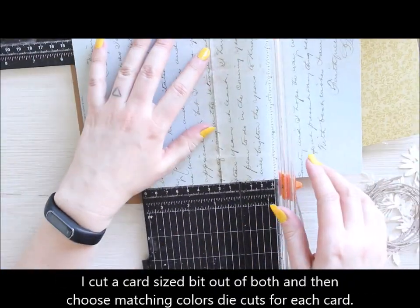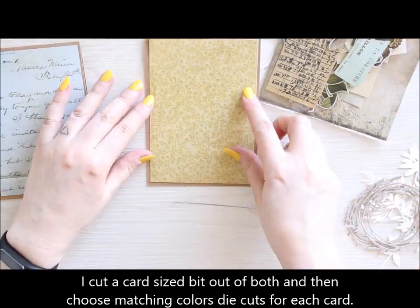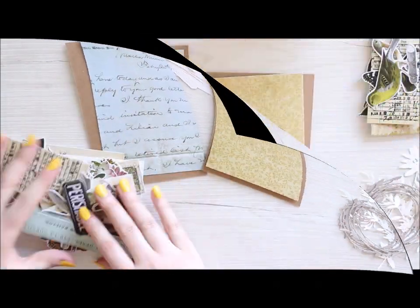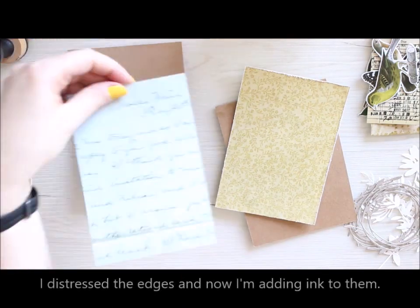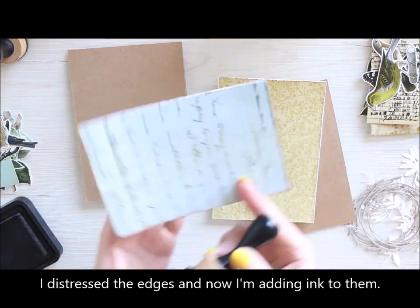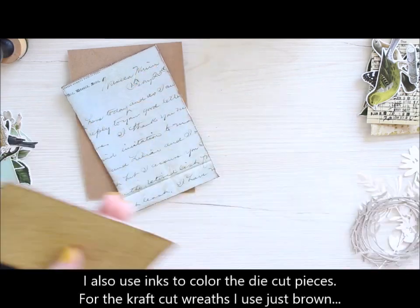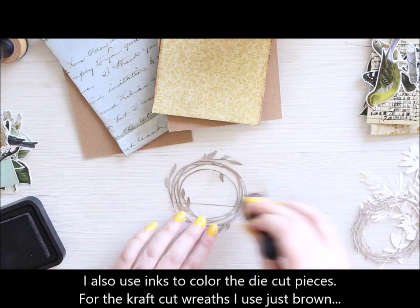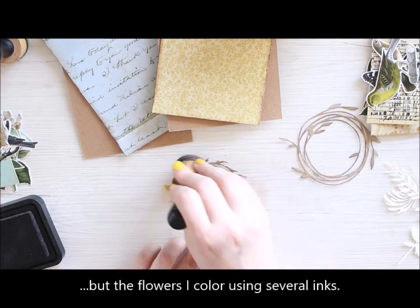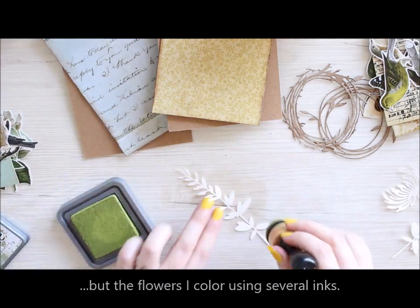In the end, I choose to use a teal colored one and a yellow one for these. I then cut out a piece fitting to the card from both of the papers. The next thing I then did was to go through these die cuts and pick out matching colors for both of the cards. I edited that part out because you already got me choosing the papers, so I think maybe you don't want to see that, but the main reason was the color scheme. So I wanted some warm colors, yellow tones for the yellow one and teal tones for the teal one.